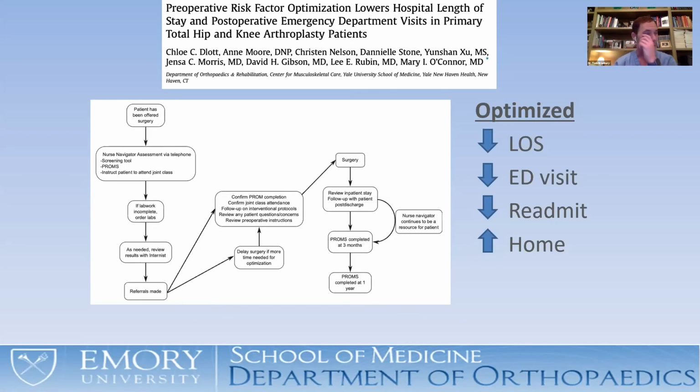And so what they did was they looked at an initial 100 patients that they put through this optimization algorithm and compared them to a historical control cohort and a separate cohort that did not go through the optimization protocol. And it's no surprise that all the variables that they looked at were in favor of a regimented optimization program. The patients in the optimization cohort had a shorter length of stay. They had a reduction in ED visits. They had fewer readmissions, and a higher percentage of them were discharged to home as opposed to a subacute care facility.